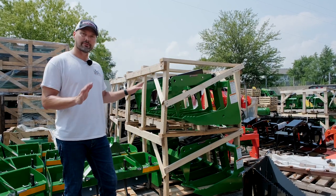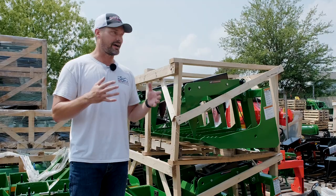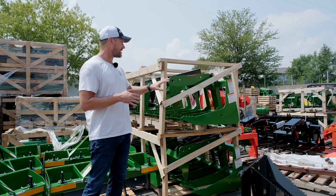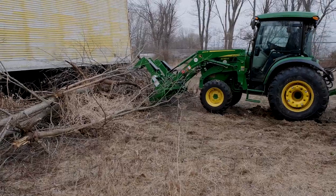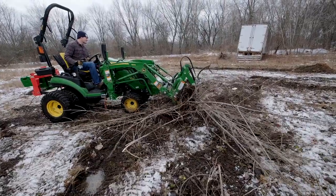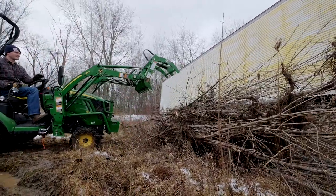Here we have one example of the WorkSaver grapples — they have a full assortment. I pick and choose the products I think are good values; not all of them are, and I can order others if you want them. What I love about most of their grapples is they are great values. This is a double-jaw, six-foot-wide grapple, great for a four-series, Grand L series, or small utility tractors. They also have narrower versions and small units for subcompact tractors in John Deere Quick Attach and Skid Steer Quick Attach. WorkSaver has been manufacturing products in Illinois for over 40 years.